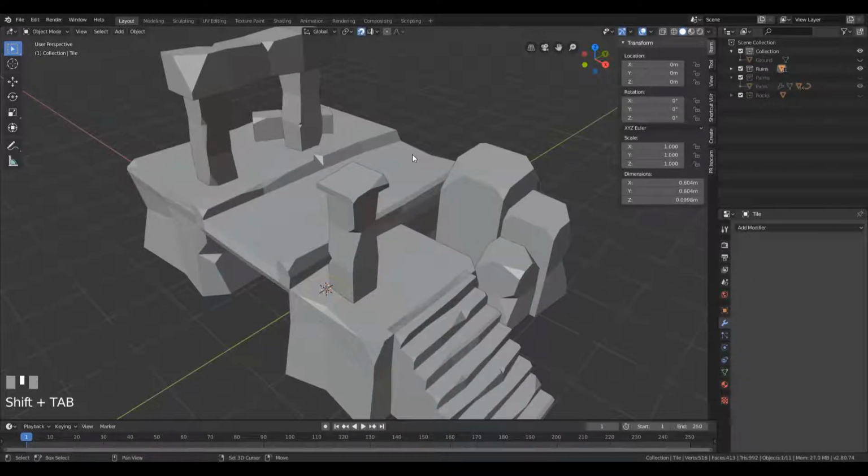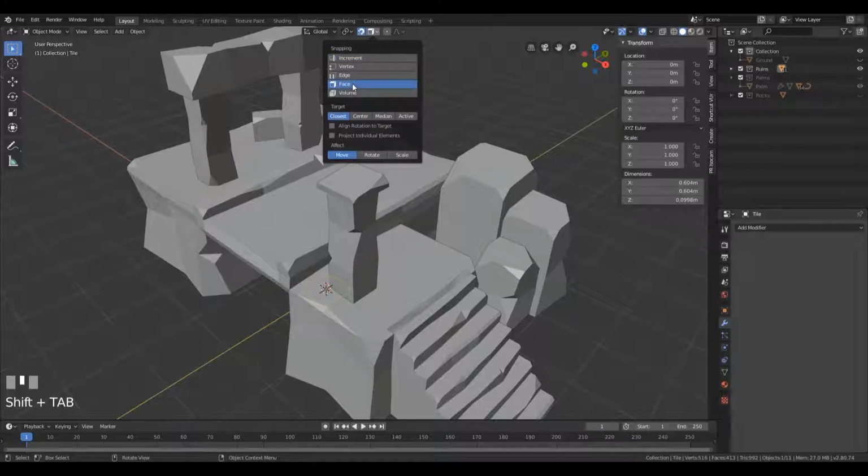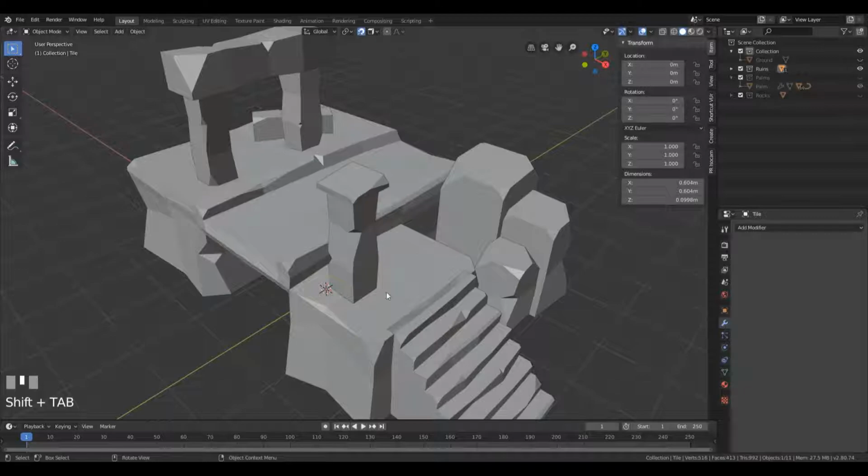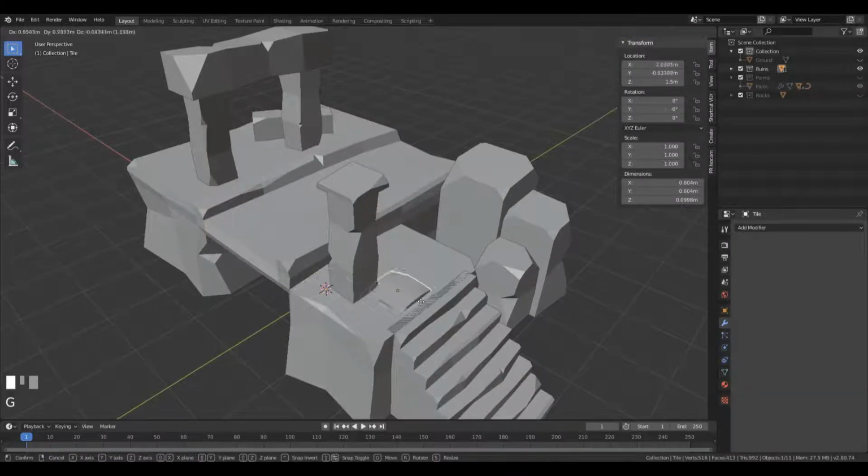So let's press Shift Tab and switch these to face, because we want to be snapping to the faces of the surface. And we want to project individual elements and align rotation to target. So check both of those options. And in the episode before, I explained what that means. So now if you press G, you are already snapping to the surface.